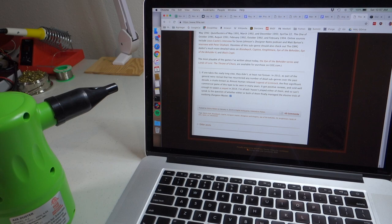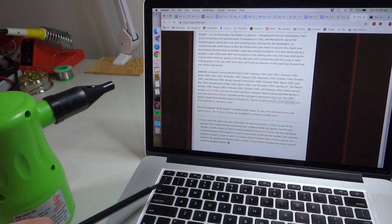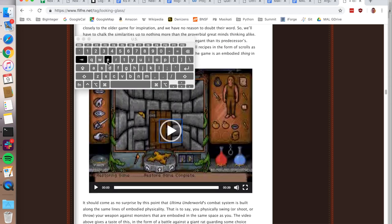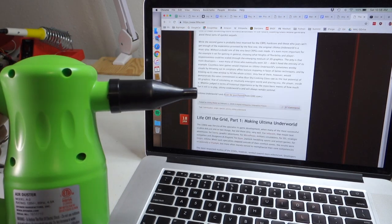Coincidentally, just as I was about to start this review, my MacBook Pro started acting up where I think one of the keys — possibly the tab key — is stuck down. Here's the tab key showing that it's stuck down. If I hit some other key, you can see how they respond. So I'm going to try and blow out the keys using the air duster and see if that actually makes a difference.